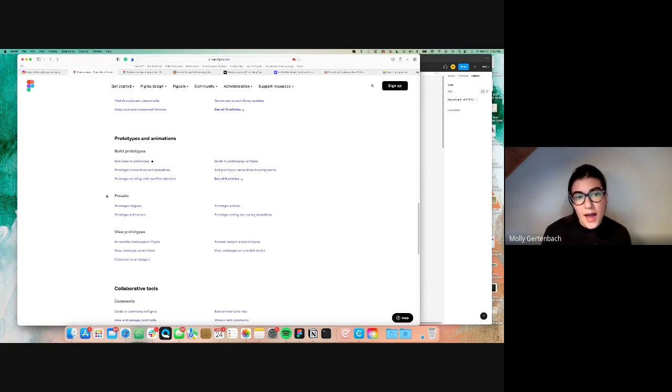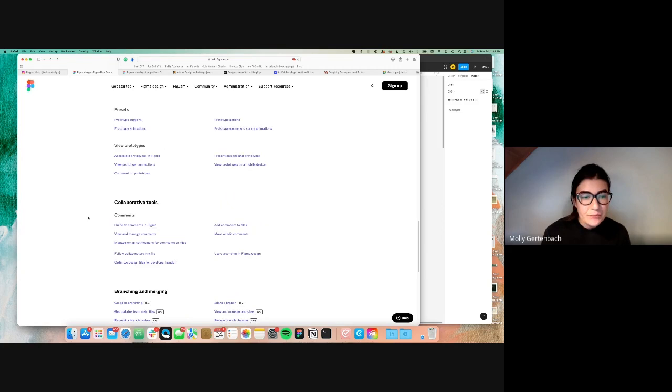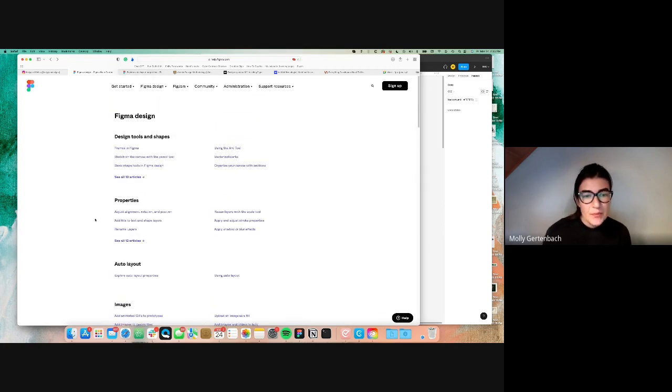There's a way to add actual videos instead of just a screen still into prototypes. So this is a really good spot to start to learn what Figma offers and their recommended ways of using it. And then you can expand into the ways different designers and developers are using the tool for themselves.